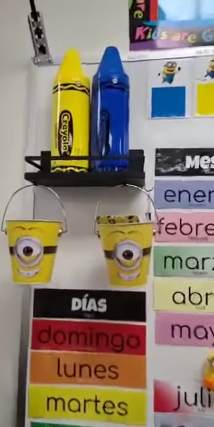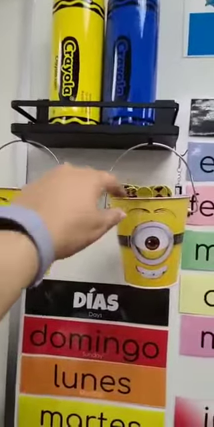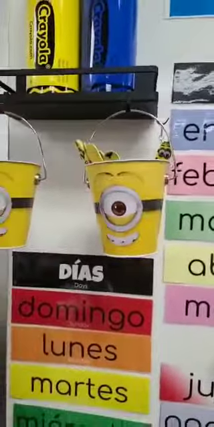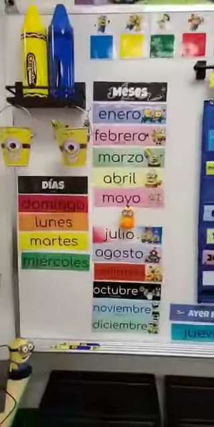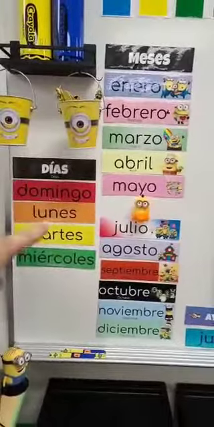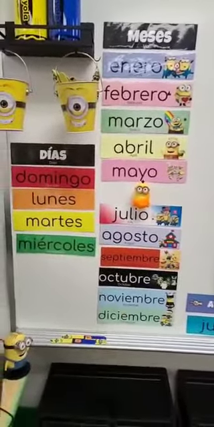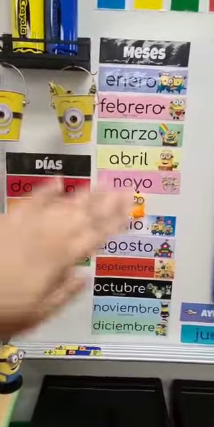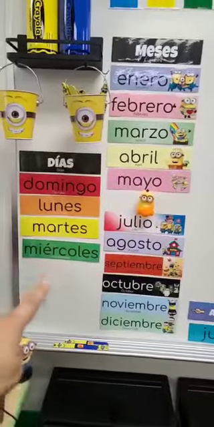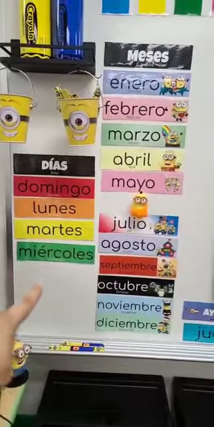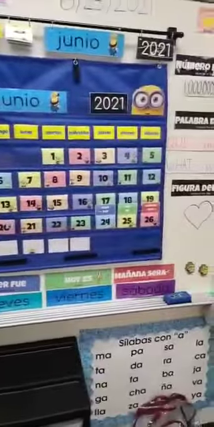So every morning before we begin, I start getting all my numbers out, and whoever's absent, I just put it at the bottom. You guys have seen already that we go over these, and we sing the days of the week, the months of the year. And then as you guys see, these are missing. Some of the days are missing because they're right here at the bottom.